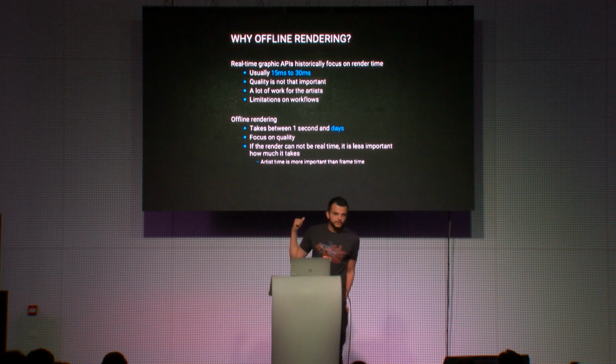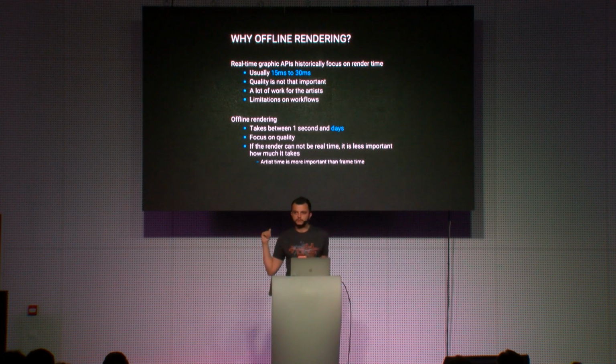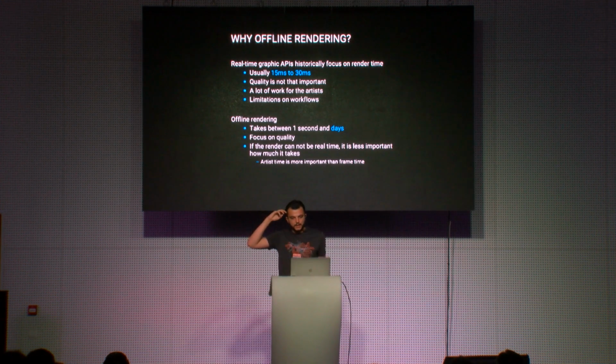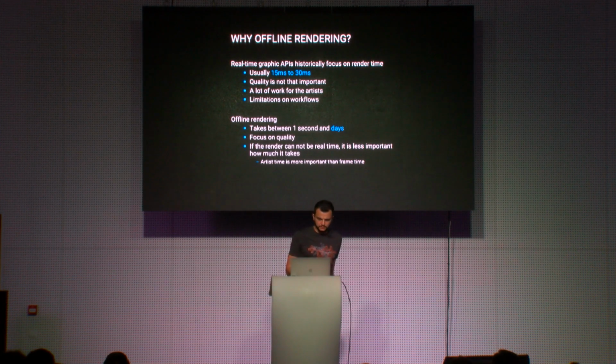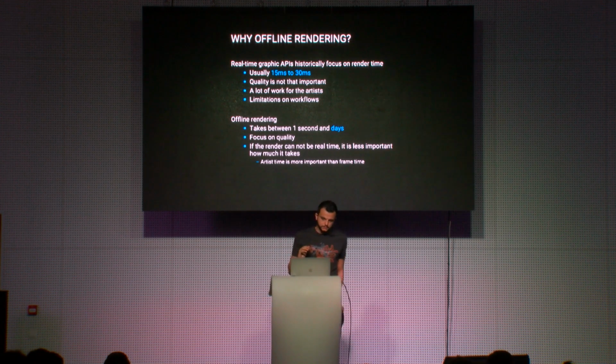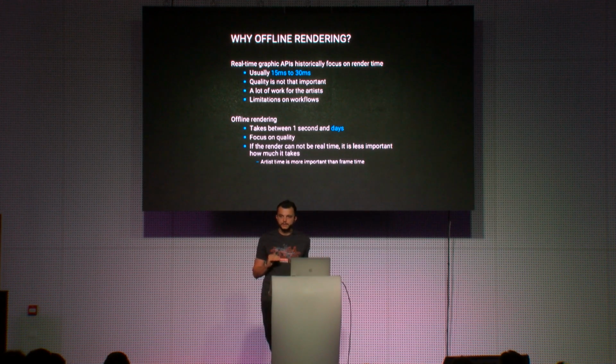Offline rendering with V-Ray GPU can be nearly real-time in many cases, often between 1 second and a few hours in worst cases. On the CPU, it could take days. It doesn't really happen these days, but it used to happen in the past. We focus on quality, so there could be no compromises there. And when you're not really real-time, it doesn't quite matter if the render happens in 1 second or a second and a half. It is still very important.